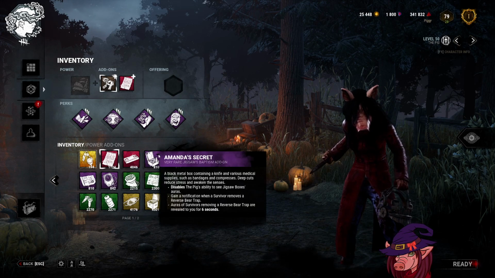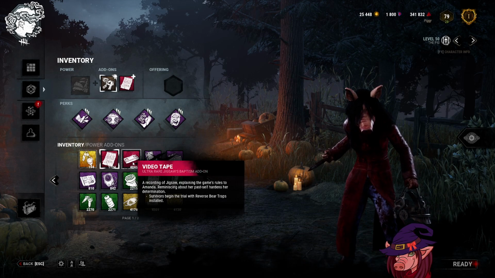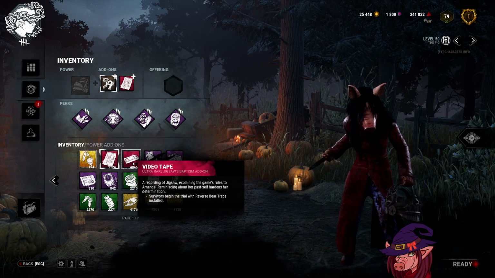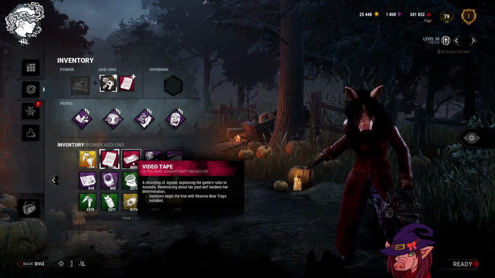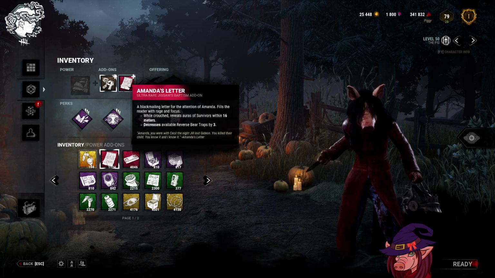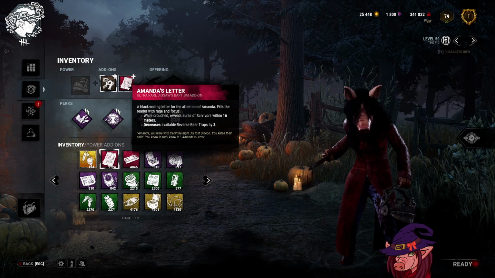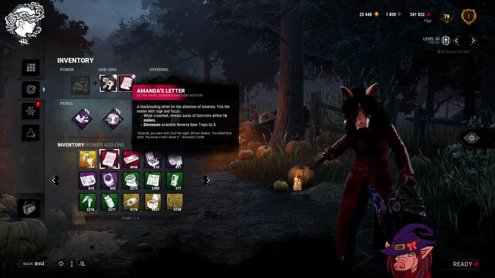On top of that, I still can't make a video on the Videotape one because that is still broken. I think we've had a hotfix, but I still think it's broken, so we can't make that yet. What I can do is show you the new Letter add-on, since I don't believe I did this in the PTB, and this has also changed.